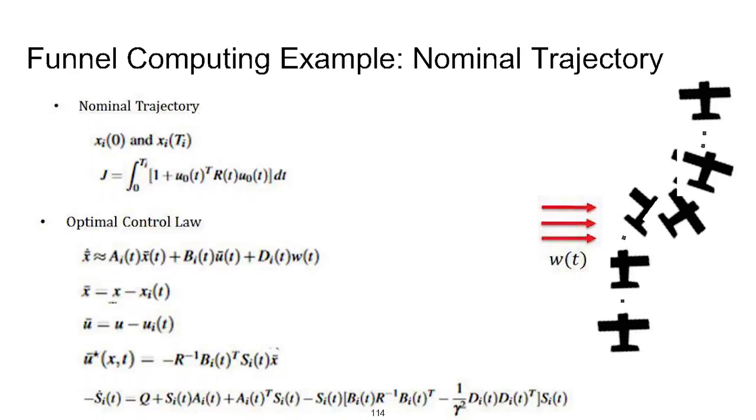So a standard way to do that is to have a cost function and create your optimal trajectory. And this cost function basically mirrors an LQR controller. By solving all these equations, which is a pretty standard process, you get a controller that tries to bring you back to your nominal trajectory. But you don't have any guarantees just with the controller. You don't have any guarantees on how far you can get pushed, or on where your system can be pushed to.